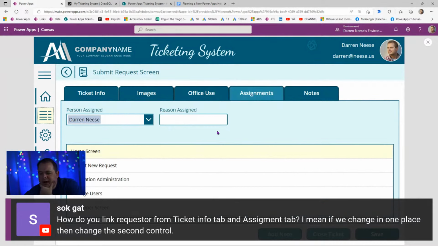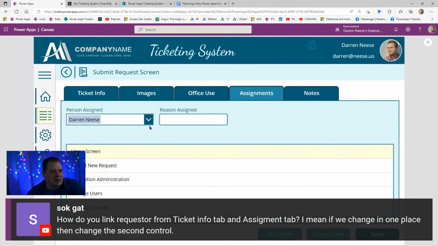Okay. So right now, what I want to do when they actually assign it, I might say suggest a technician. In my experience, when the user is asking for a particular technician to do something, maybe I just had a weird experience. Okay. So that's why it's good that we're all talking about this, and you guys can share your experience if any of you work in IT yourselves. But how you would do that, a lot of controls have a default, okay? And you can set up some logic in that default that will select a record or something from another control, or even a record from the database. So that's how you would do that.